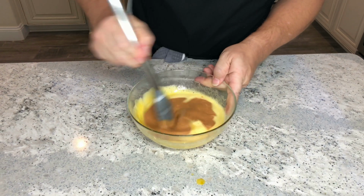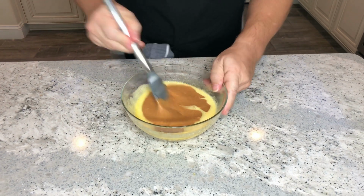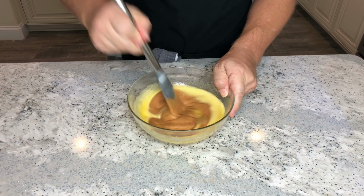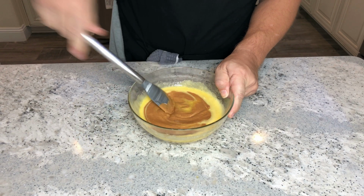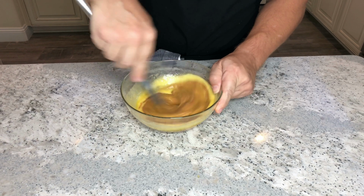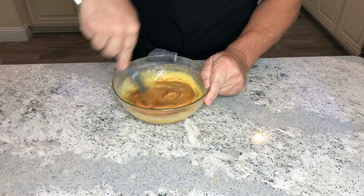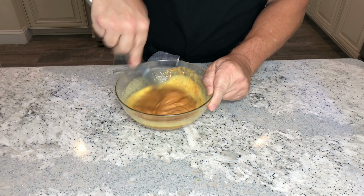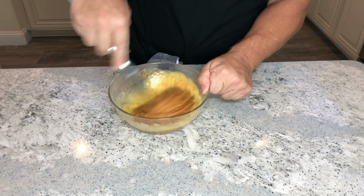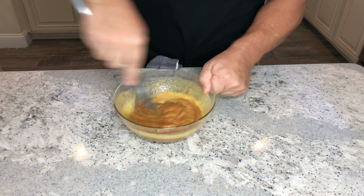So, right, let's get all, I blobbed a bit. Get that away. Right, let's mix this up. Get this all nice and combined. And then once I've got this combined, we're going to bang it in the fridge for about 30 minutes, just to let it stiffen up, which will be easier for you to make the little balls that we're going to then end up baking in the oven.